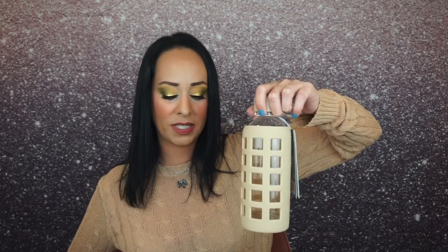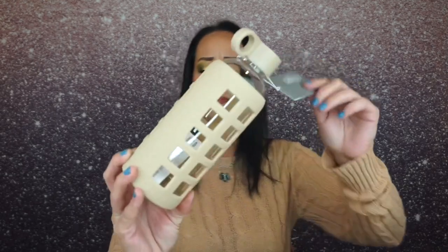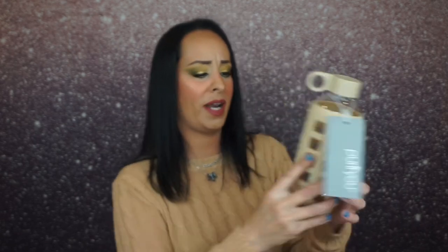I'm going to take the big box out first because there's a big box in here. It says "glass bottles are better" — Purify you. Don't mind the stompers upstairs, it's my children. Probably my husband as well. So this versatile glass water bottle is perfect for every scenario, whether it be hiking, camping, the beach, the gym, at home, or in your office. These bottles are perfect daily companions. Oh, it's cute! It's just a little screw-off top. I love water bottles and my kids use them more than I do. I always forget to drink water, but I do like using them in my house.